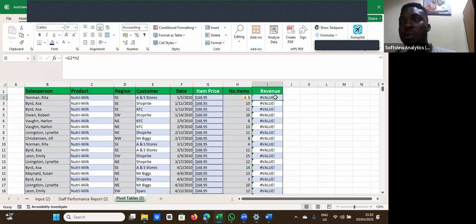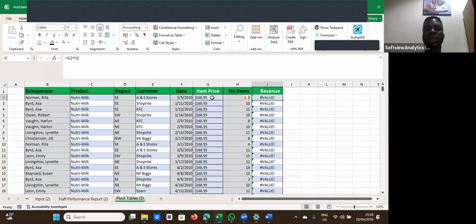Just like you are selling one plastic water at 200 naira, and you sold 3. So at the end of the day, your revenue will be 600 naira, 3 times 200. That's the same thing that is there. So number of items sold is 3, and the unit price is this. So it's supposed to give us this. But then this has an error.